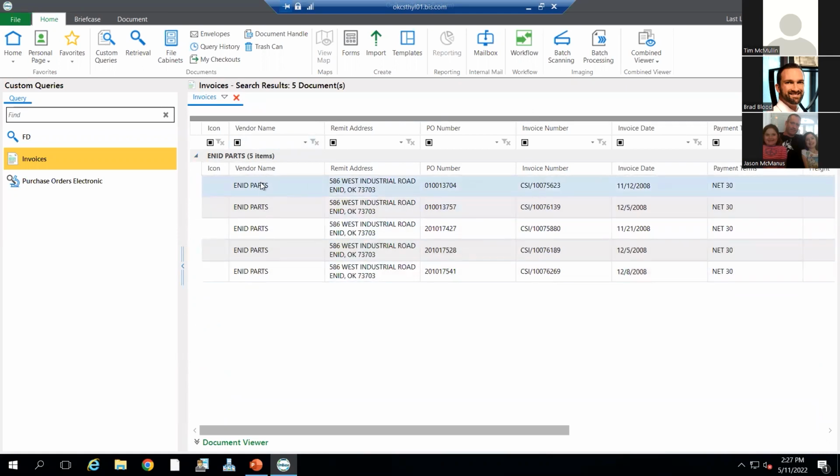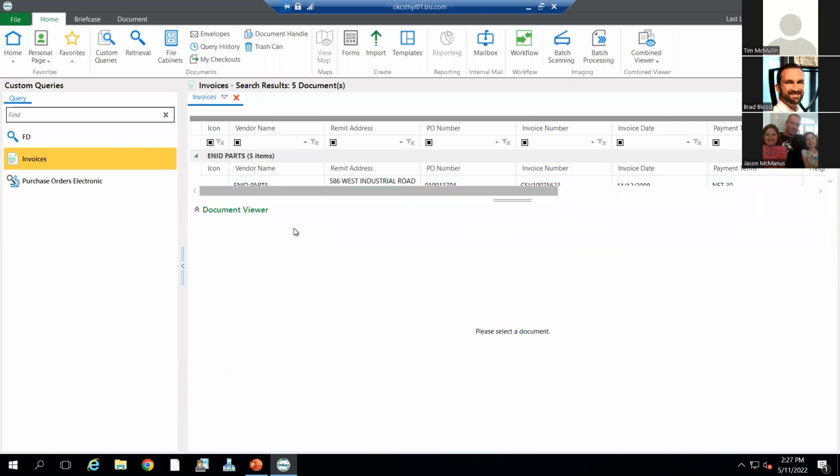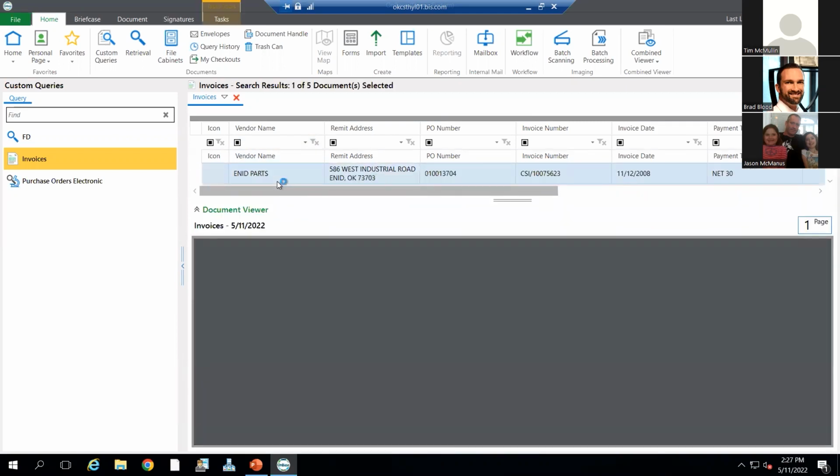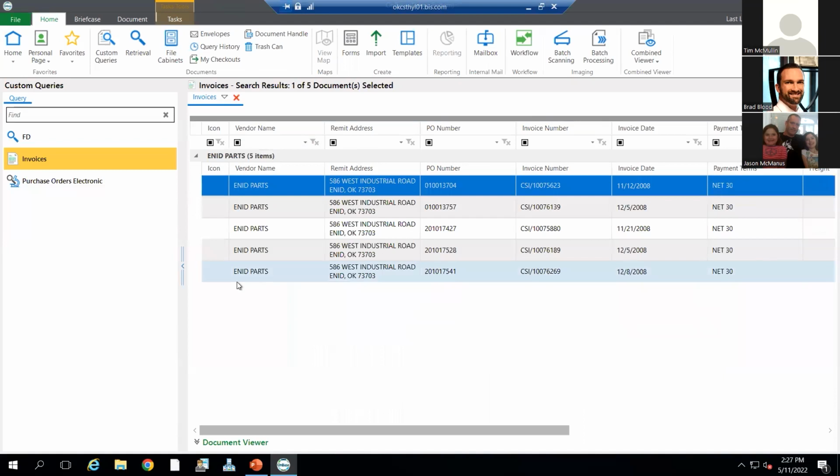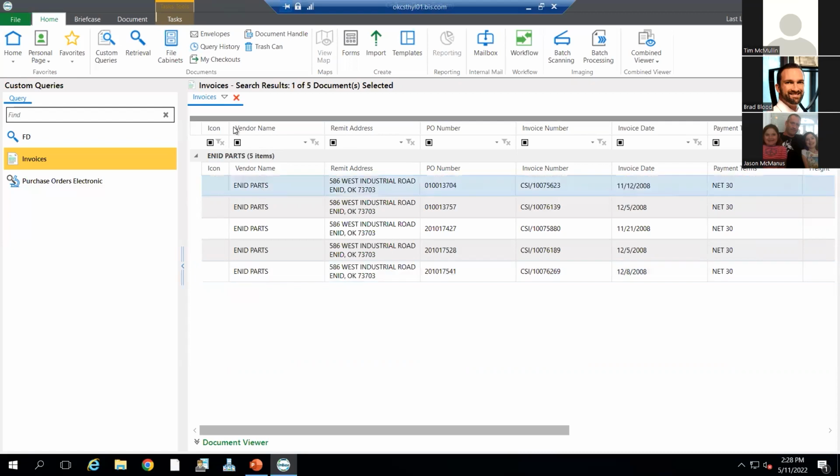And then again, from here, if I wanted to view them, I can enable my document viewer. Come in here and click on one, or I can launch them separately if I want to. And in doing so, any of these, we can print, fax, email information out of the system. We support annotation. So if I wanted to email this out with a little sticky note that says, hey, here's why we didn't pay this, you overbilled us on this, or this didn't match our PO, those types of things can be put on and removed. And again, you can totally control who can do those specific activities within the system. So there's a search just by something as simple as vendor name.